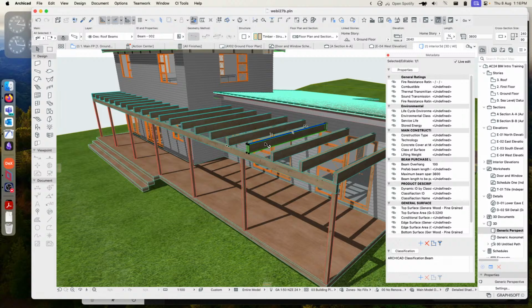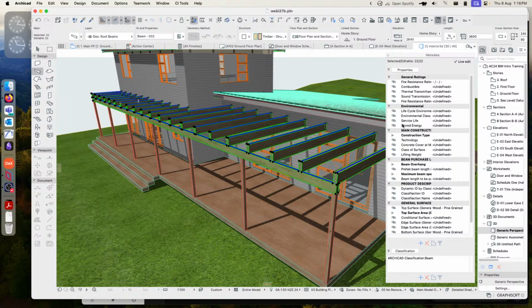And now what we can do is we can do the same as before. So we can select all of our beams. And you can see that with my selection of beams, we've got all of these fields matching as you would expect because we haven't changed them. But the construction type is showing the little scroll out option here. And if I choose that, you'll see that 21 of them are undefined and one of them is set to exterior, non-bearing, etc. So we've identified the one outlier.